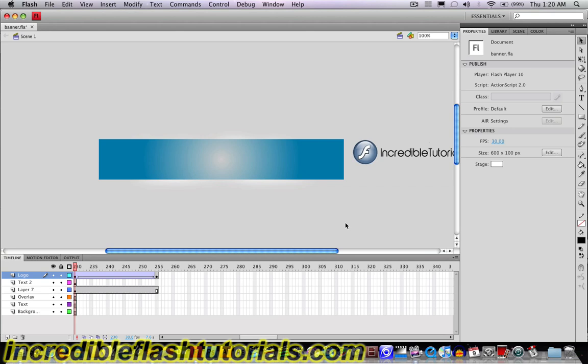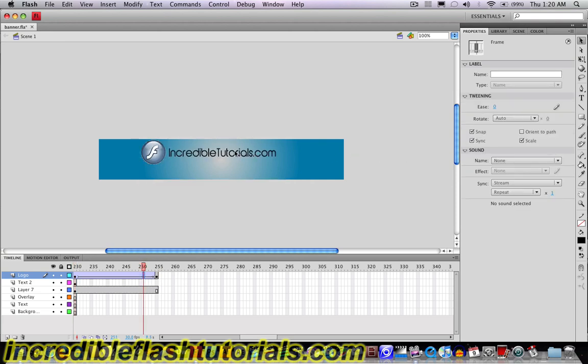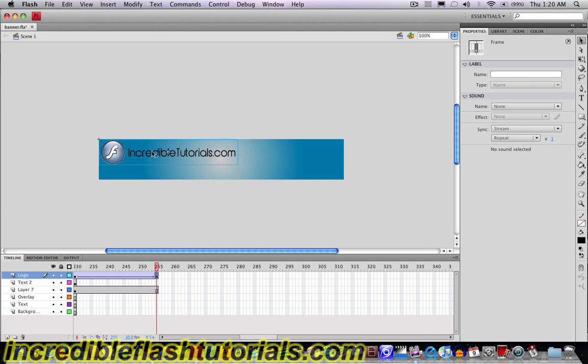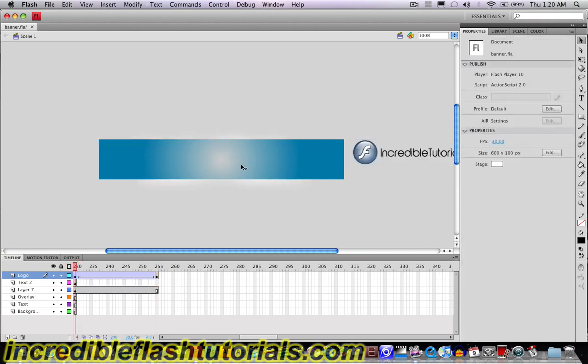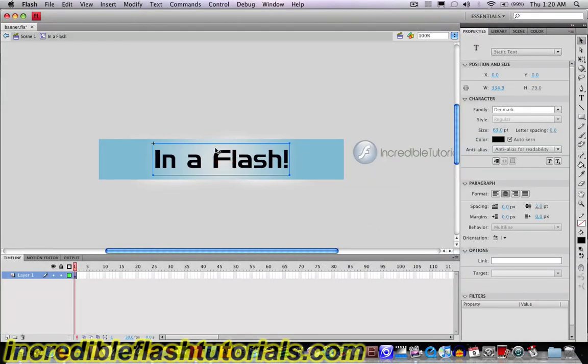After looking at this a little bit further, I think I'm going to adjust this from a radial gradient to a linear gradient. The reason being, this color is not going to make this text very readable because it's kind of darker, as you can see, and it might be a little hard to read. So, very simple fix. I'm just going to double click to go into my symbol.